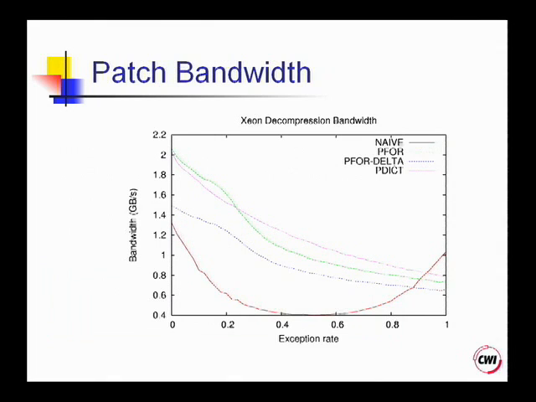So what does the bandwidth look like now? We see that compared to the naive approach I showed earlier, we have a much more linear decline. We don't have this weird curved shape. And we also achieve higher speeds even while we do more work. And this is how we would expect and like it to look. And please note that we get pretty high decoding speeds, almost 2 gigabytes per second. This is 32-bit integers compressed into 8-bit code words.